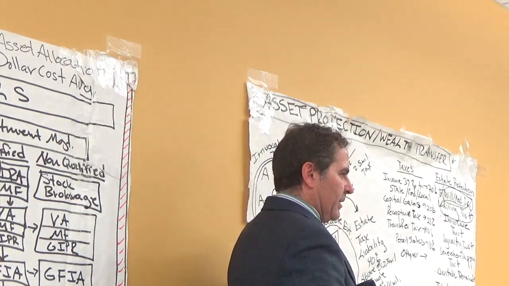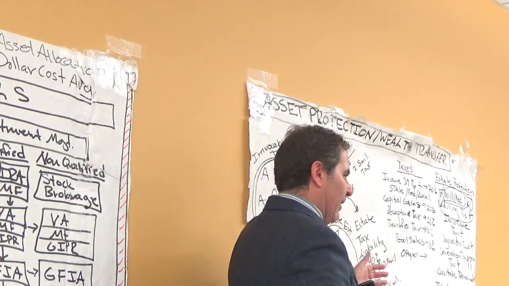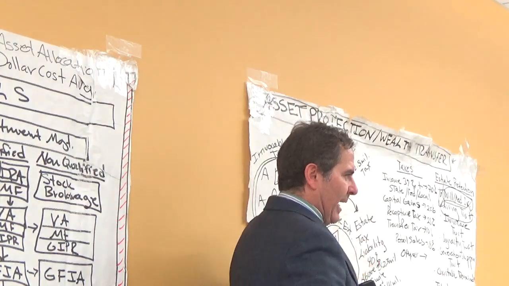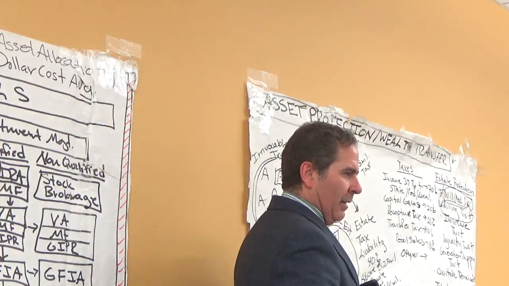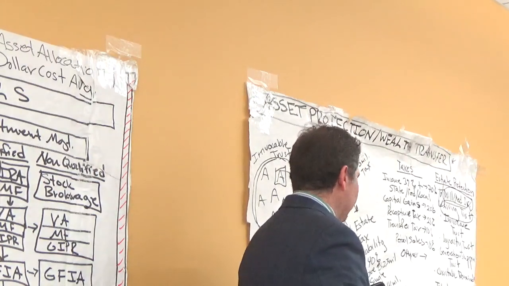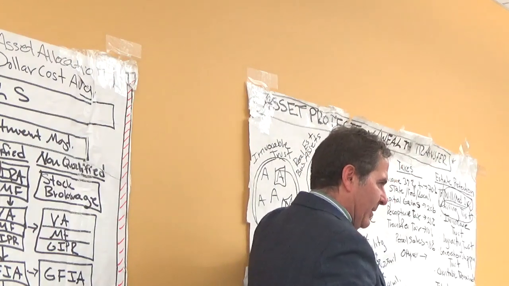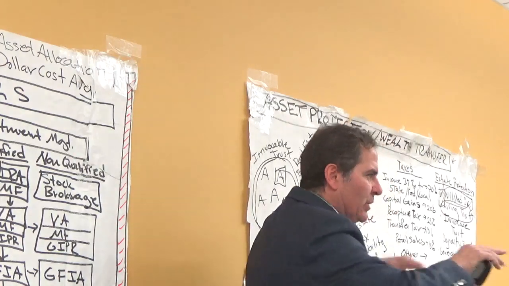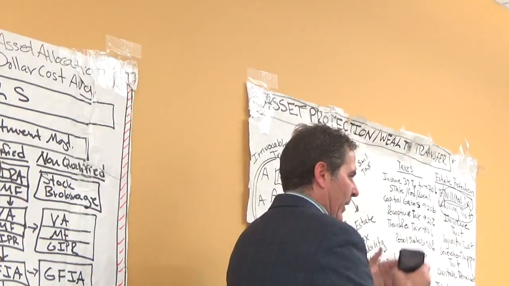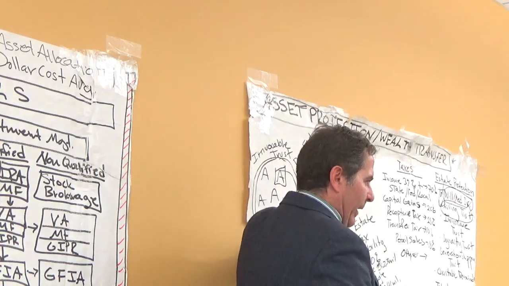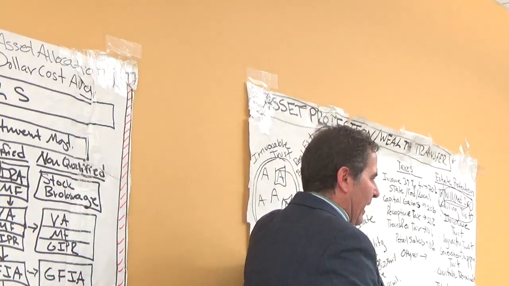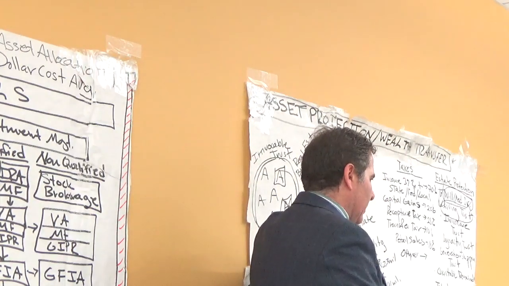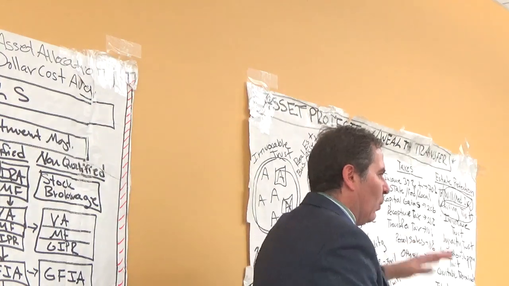But there are going to be assets, partnerships in real estate, partnerships in businesses, fractional interests in real estate and businesses, that you can't put into the irrevocable trust. So they sit outside the irrevocable trust, basically naked. Now, you can set up a living trust that basically tells who's going to get what when you die, and it will circumvent probate. Probate is where, if you don't have a trust and you don't have a will, the government is going to tell your heirs who gets the money and when they get the money.